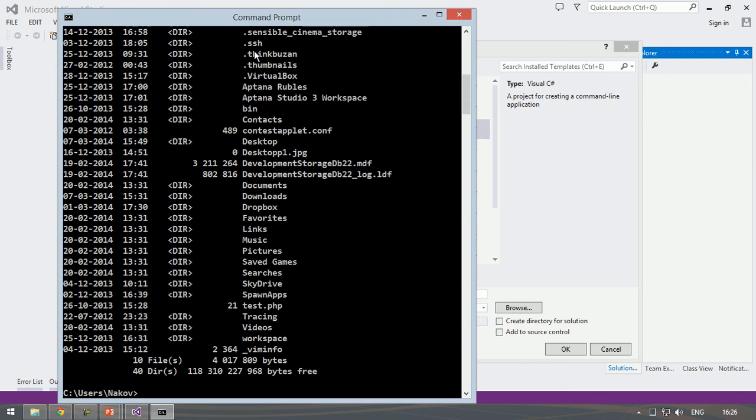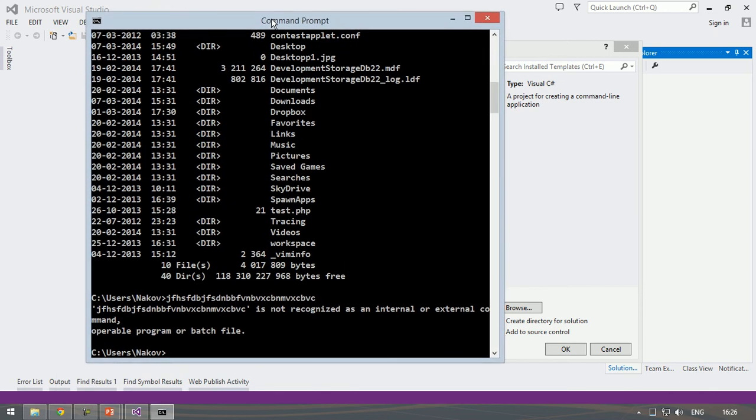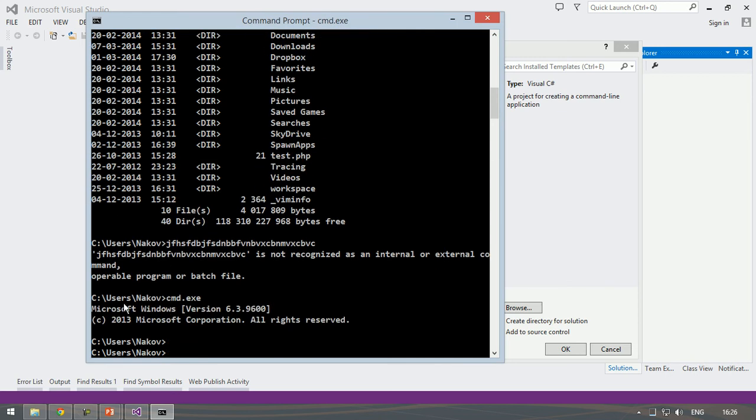The console is this window that is capable to print text and to handle the input from the keyboard and to take this input and to pass it to your program. Currently, I run a program called cmd.exe. This is the command prompt, Microsoft Windows command prompt.